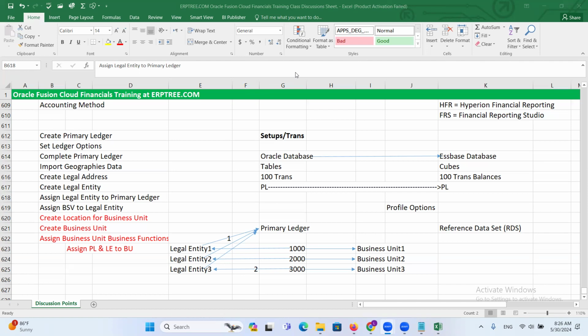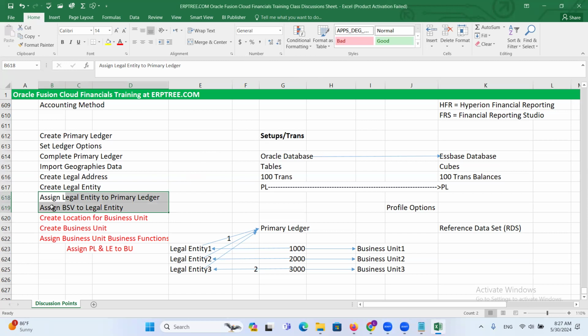What do you mean by secondary ledger here? No, the second primary ledger. Okay, you have one more. Yes, one more. Five I already assigned to the first primary ledger, and I'm going to assign the balancing segment values to the second primary ledger. Will the complete list be shown, or only the remaining balancing segment values? One balancing segment value you can assign only one time. It means it won't be available for the second assignment. Okay, yes.